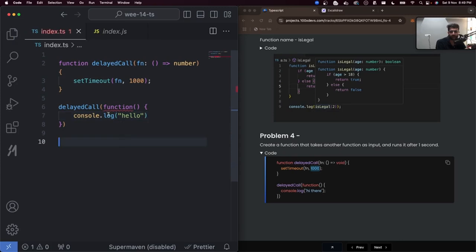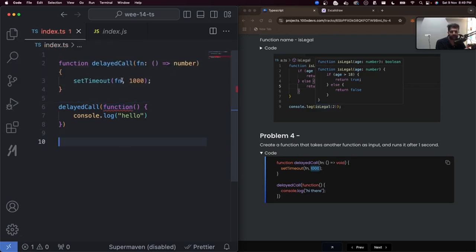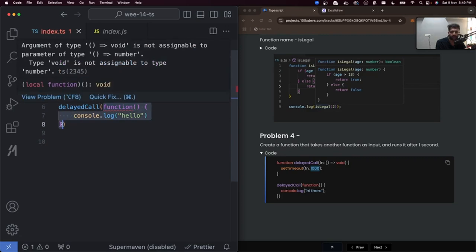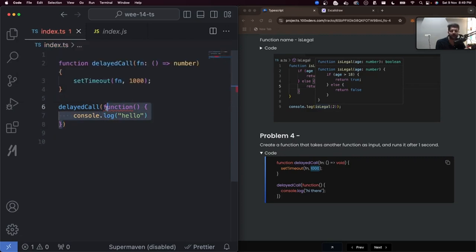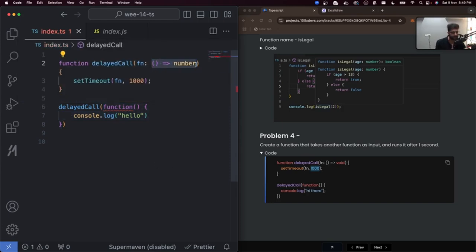अगर मैं यहाँ पे कुछ ना भी return करूँ, or it does complain, there you go. What does it say? Argument of type void is not assignable to parameter of type number. वो आपको बता रहा है कि whatever function you are writing over here does not return a value. I repeat, ये जो function है ये नंबर रिटर्न नहीं कर रहा. जो expected function है यहां पे that should return a number, which is why this you can see a TypeScript error over here. This one is a little bit hard, I totally understand, so I am happy to go through it one more time.